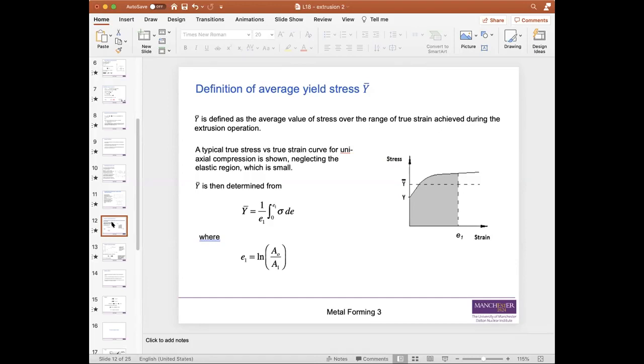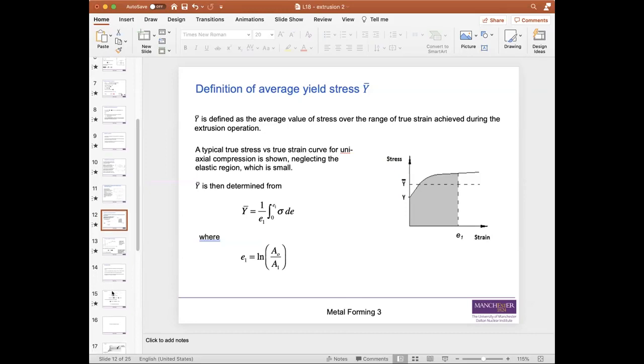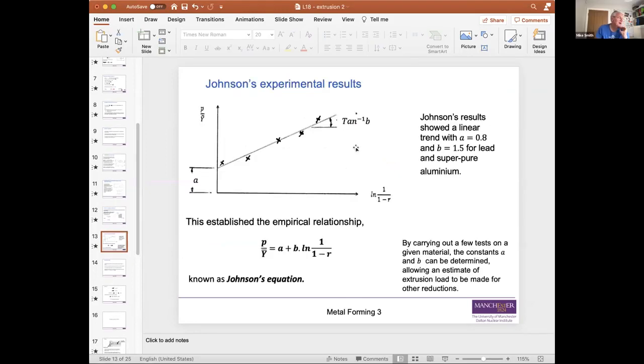Thank you. With the Johnson equation, where do you get the values for A and B from, or is that just something you get as a given? It's experiment. Well, if we ask you to do a sum, we'll give them to you. In reality, you don't do a series of experiments.